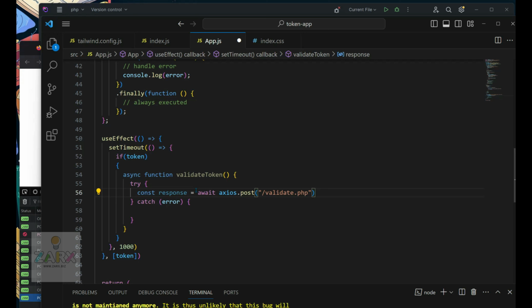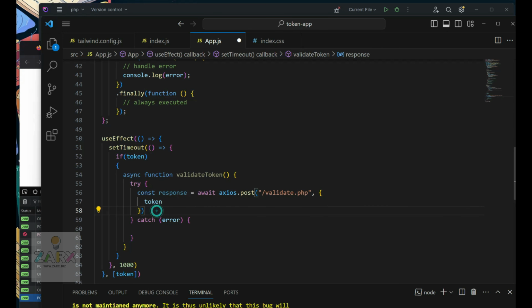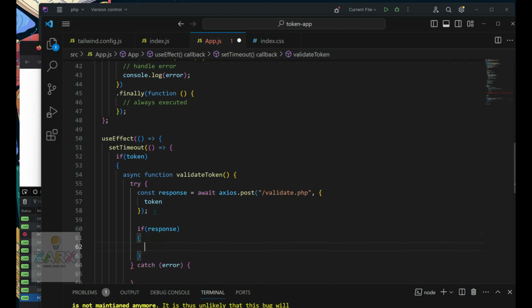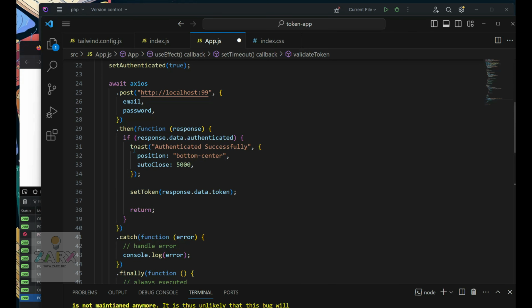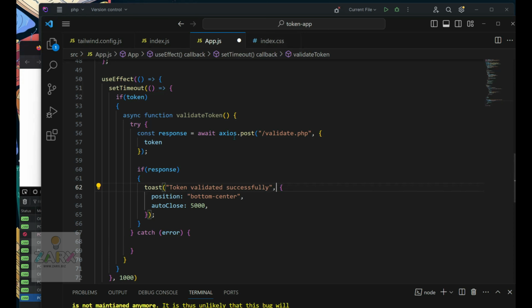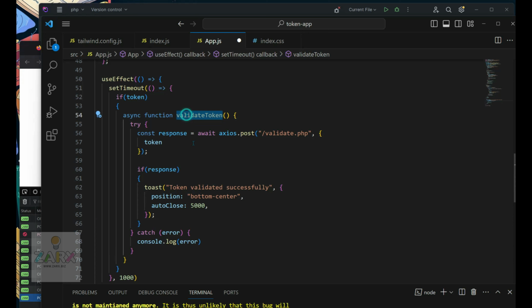All right, that's it. And what we want to pass to it: as we want to verify the token, we need to send the token. So that's what we are sending. This is what I want to do. And here we can say, if there is a response, we already have that toast in place, so we can use that toast here. You get the idea basically. We just verify the token. If there is any error, I want to see it in console.log, so it will show us the error.